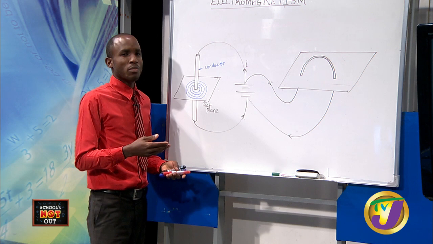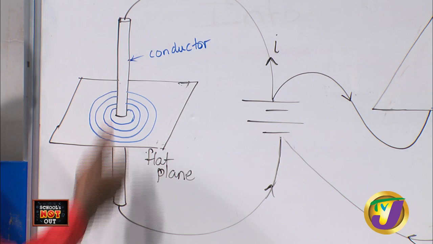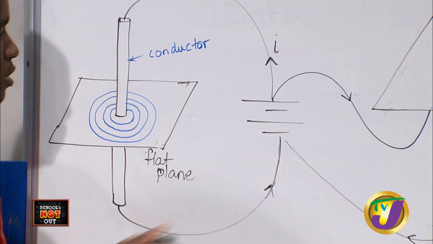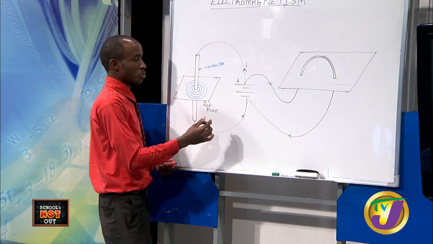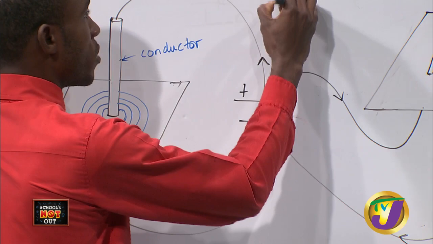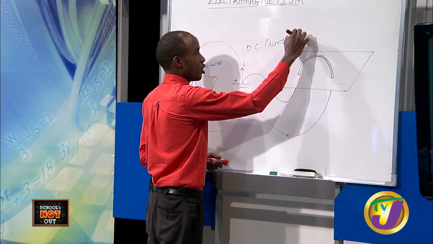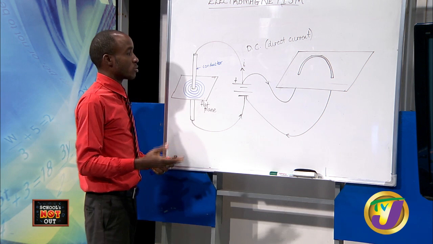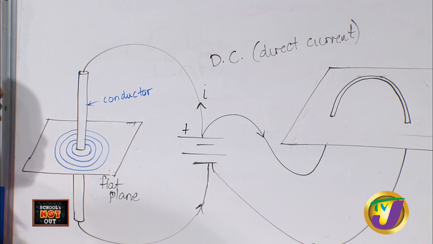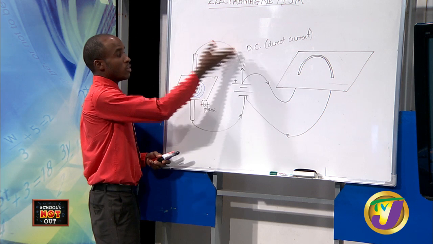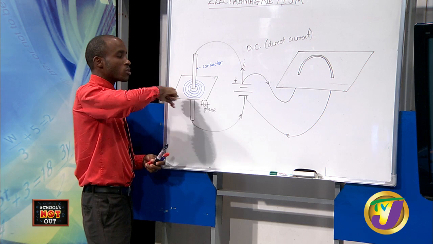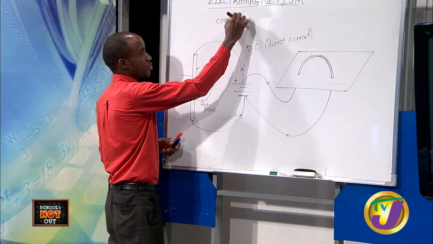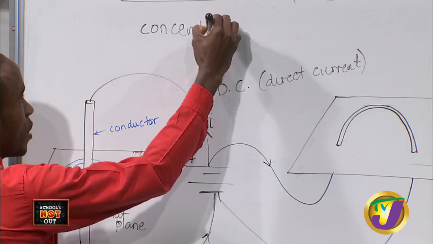Naturally, if they are linked, then one creates the other. What we have here is a conductor inserted through a cardboard plane, connected to a power source. This power source is considered to be a DC, or direct-current power source. A direct-current power source carries current in only one direction, from the plus terminal round to the negative terminal — we term that as conventional current. When this conventional current is carried through this conductor, what we have set up is a magnetic field that goes around the conductor in concentric circles.